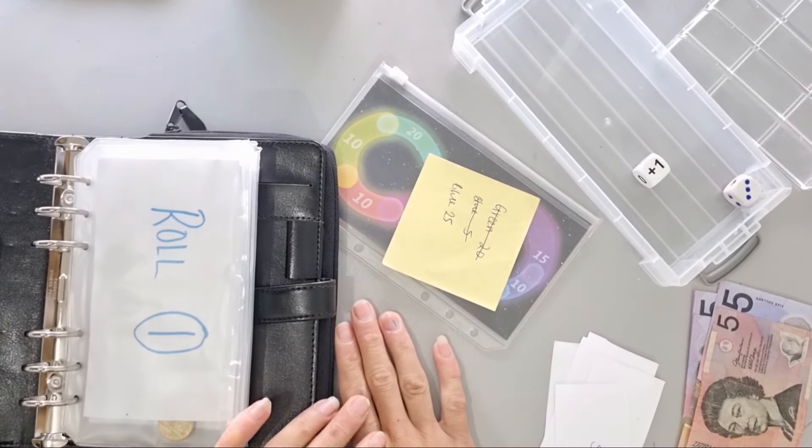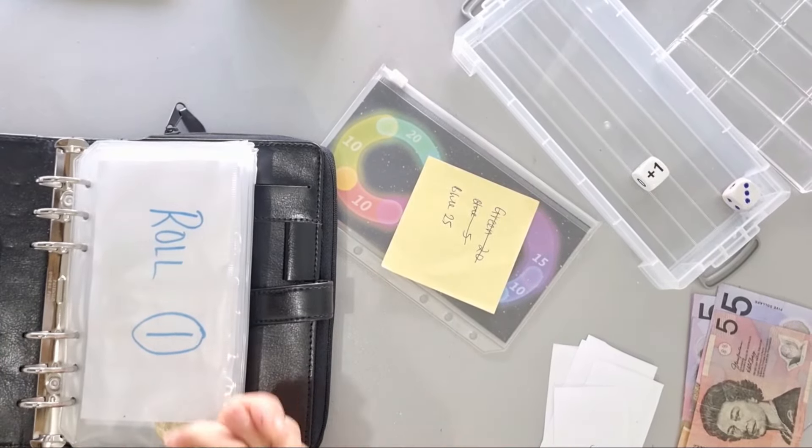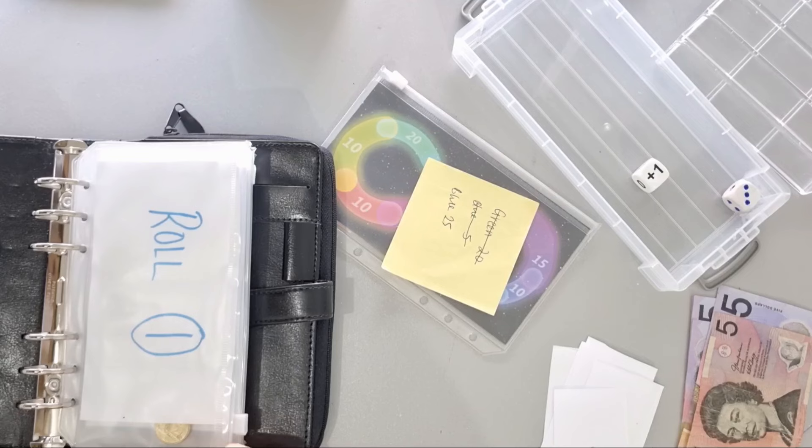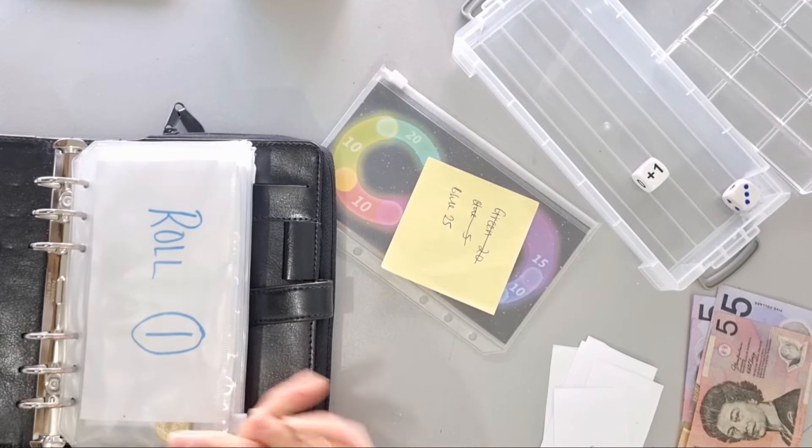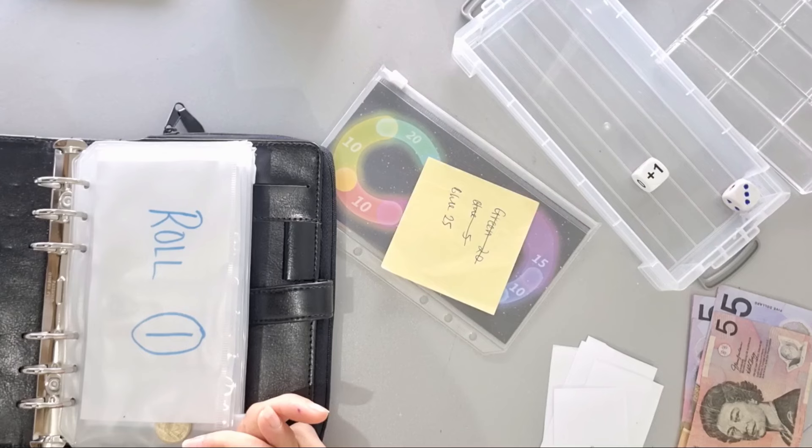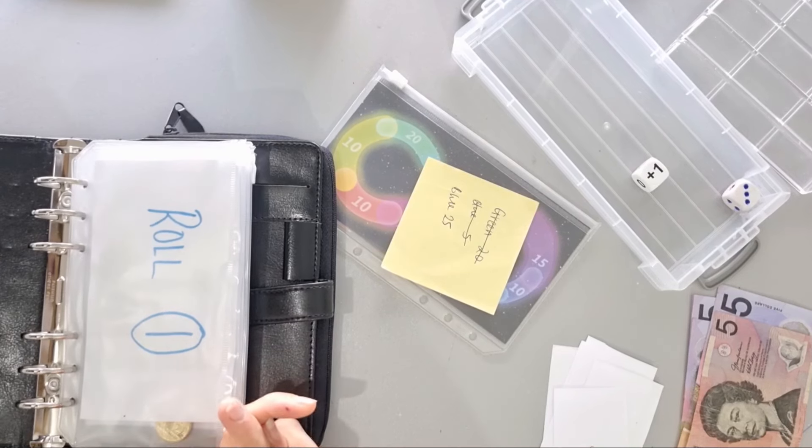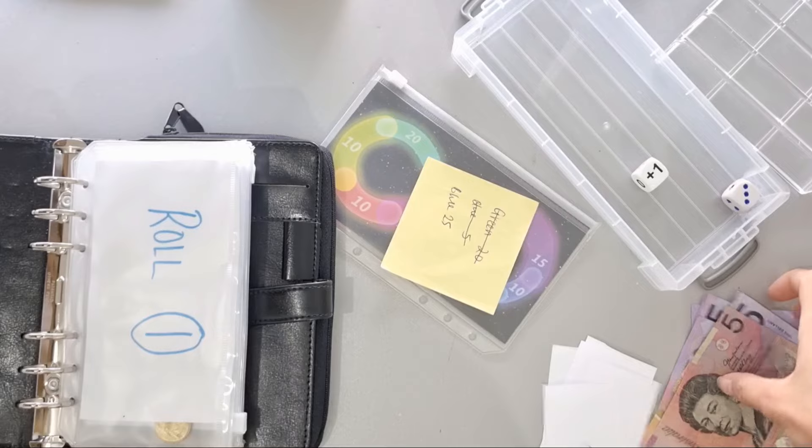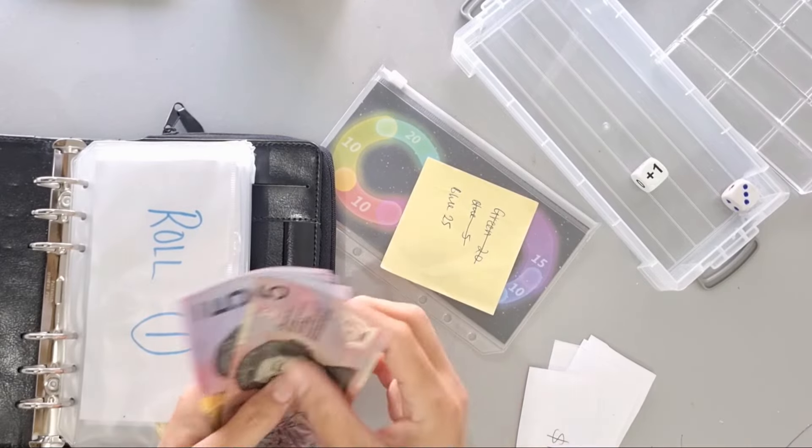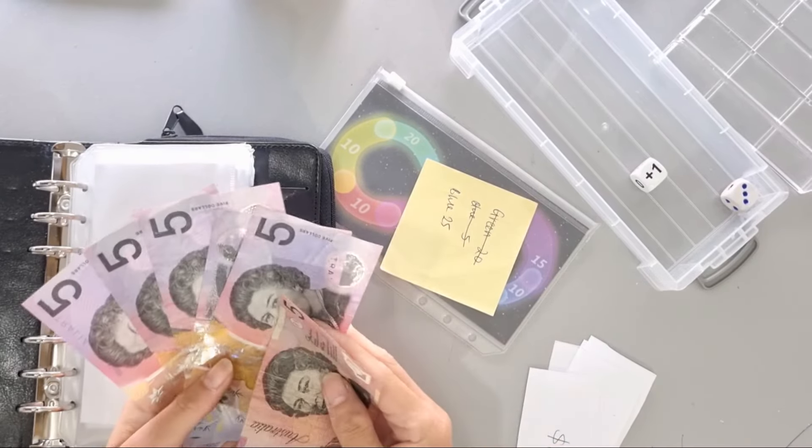Hi everyone, welcome back to my channel Planning for Reality and welcome to our challenges video for week three of August. I hope you're all doing well and had a great week, and I hope you're all staying safe and healthy. Today it's going to be a short video because I only have $25 from my grocery money and I have $5 for savings challenges. I have no coins this week.